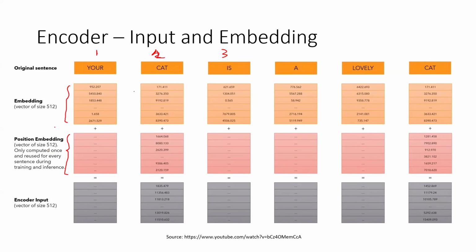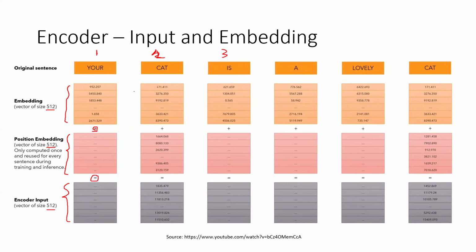These are the values. And then what you do is you take the word embedding and add the positional embedding to it, and then you get the encoder input, right? If the word embedding is of size 512, then the positional encoding should also have the size of 512, and then the encoder input would be a vector of dimension 512. So this is what really happened, right?